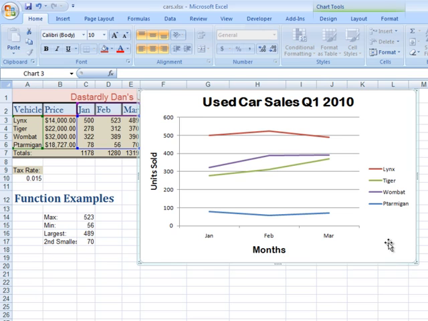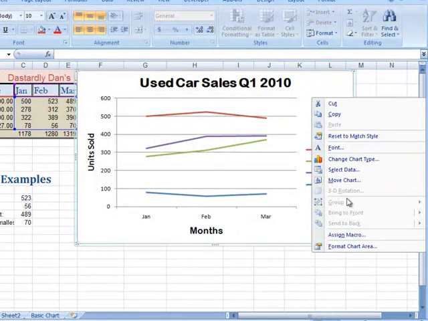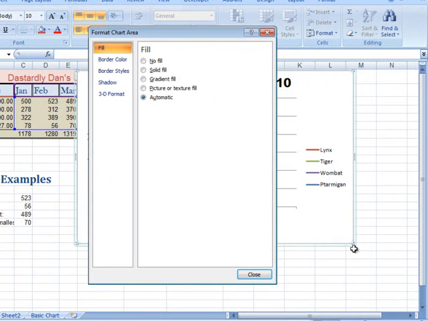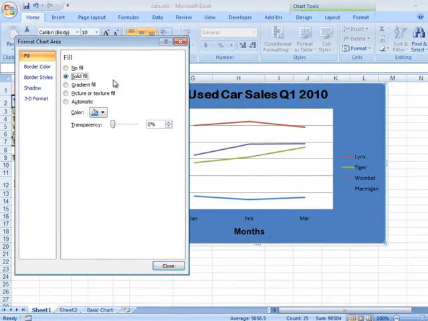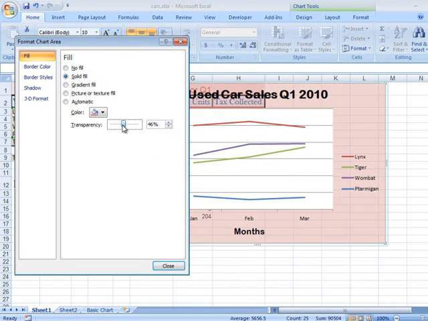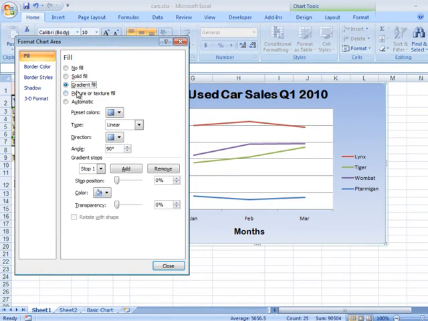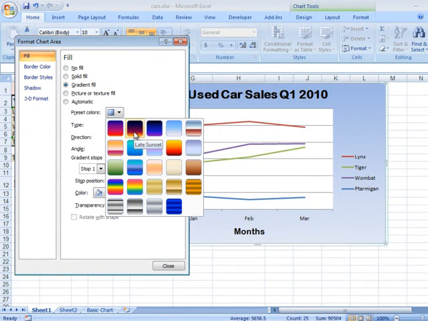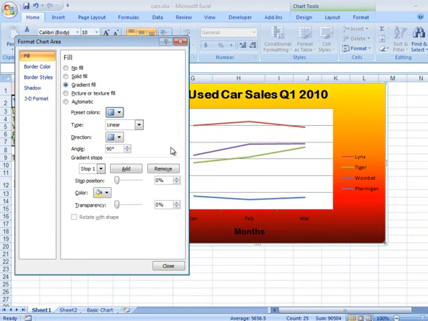Now, I did tell you about the chart area and the plot area. So if you move your mouse over it, you can actually see that the tooltips pop up and show you these different regions. If I right-click on the chart area, then I can choose Format Chart Area. And that allows me to alter the fill, and I can choose a solid color fill, and you'll see that the preview will appear in the background. So I can see what everything's going to look like, and I can even have the transparency adjusted. I'll leave that full for now. And there are nice gradients, and a gradient preset can be something like Late Sunset, so you can have these very dramatic looking color changes.